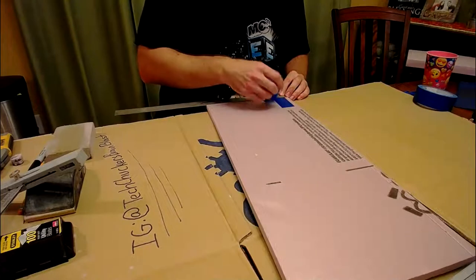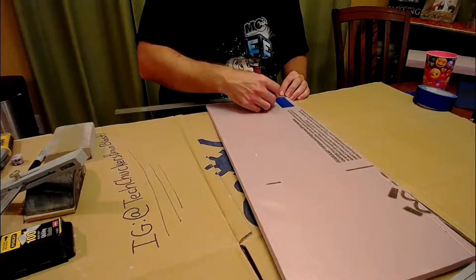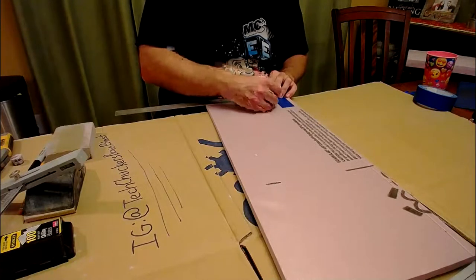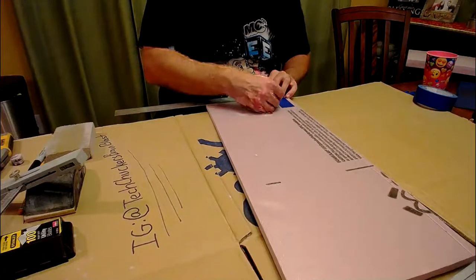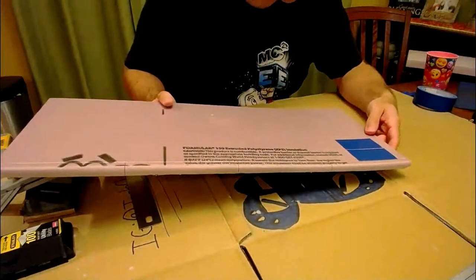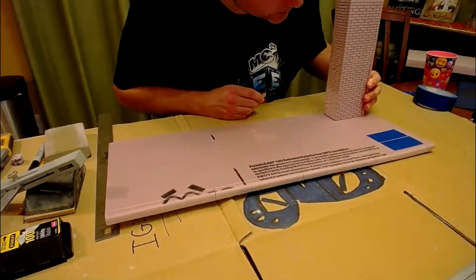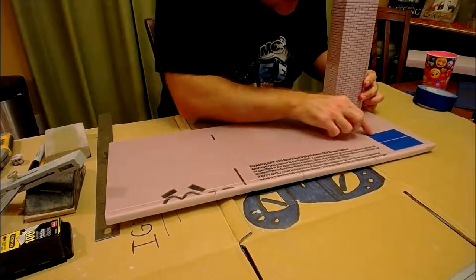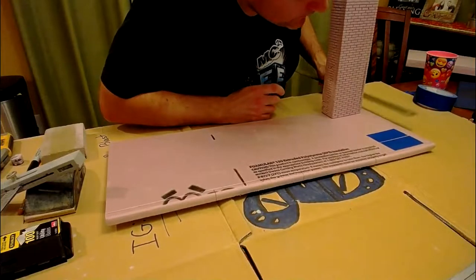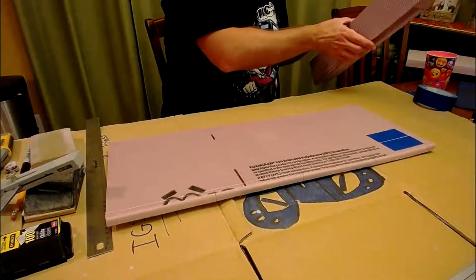All righty, we want to get this at 3 inches. And we need to make sure that we're going to have enough room if we make our tree this big. I've never made a tree before, but I think I'm going to try making a tree from scratch. We'll see how that goes. It's either going to be awesome or look really, really stupid. I think that's going to be enough space. That's going to give me about 4 inches, which in real person terms is 4 feet. Close enough, we'll say.